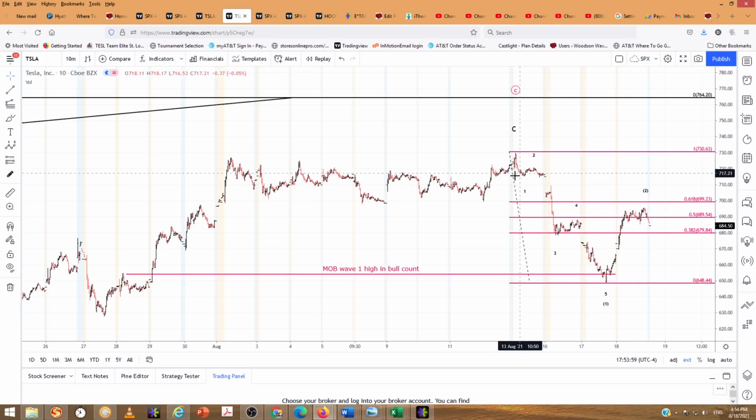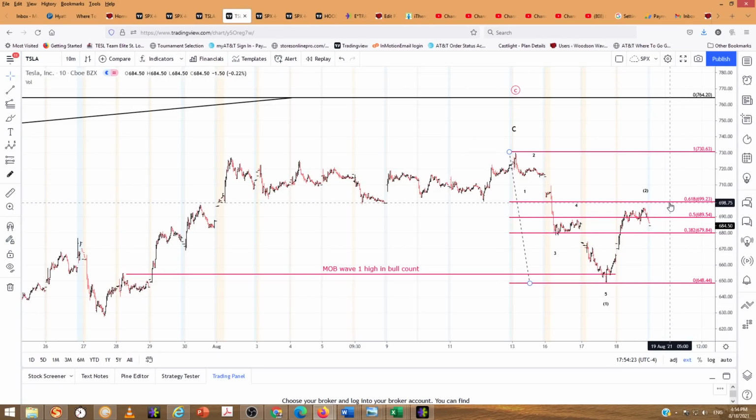downside here, looking at a 10-minute chart from the August 13 high to the August 17 low. And there we're sitting right on the 50% retracement at 689. And again, our customers, our subscribers to our newsletter had this information in advance. These 3 targets here, 679, 689, and 699.